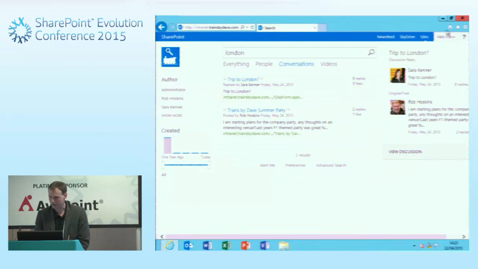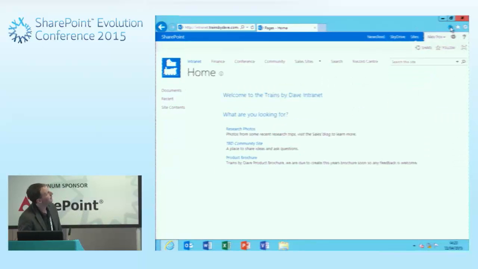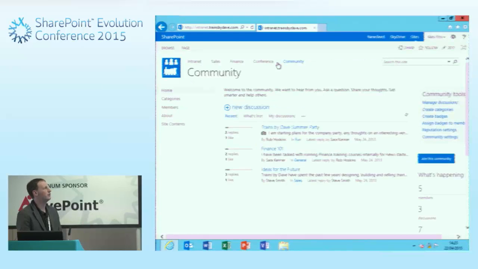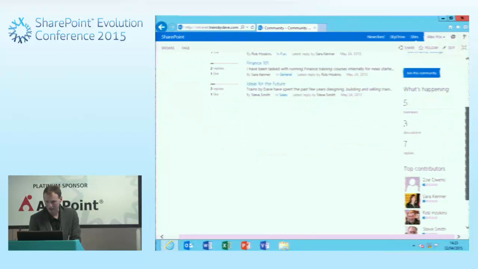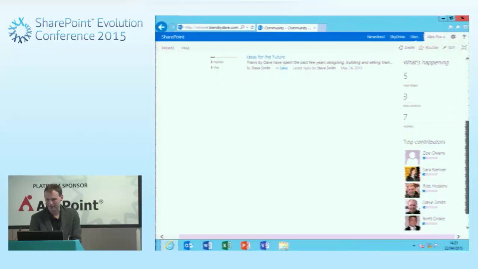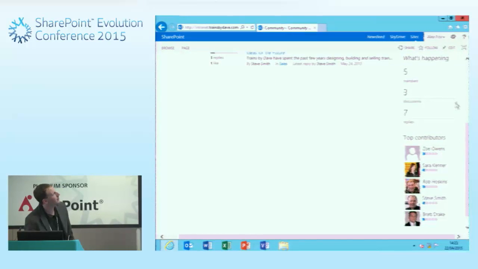Let's have a look. So if I jump back up to here, and head into my community site, and again, I'm doing this in SharePoint 2013 at the moment, but if you're in Office 365, you get basically the exact same object. So here in a community site, it looks a little bit nicer. There are some web parts here that are displaying the information to me. This is a demo that I put together a while ago, so the dates are not going to be up to date for today, but we can see over here, it's summarizing what's happening in this community site.